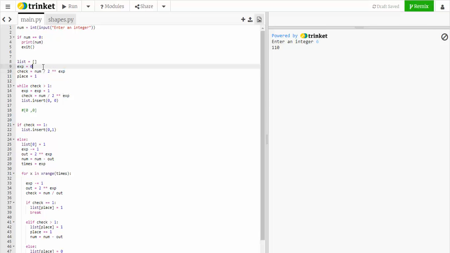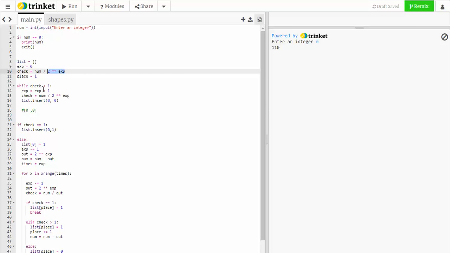So the first go through, the check is defined as the number divided by 2 to the 0, which is the number divided by 1. Okay, so I apologize for misspeaking earlier. Okay, let's try that again. So our check is defined, right? So we've put in 6, and our check is 6 divided by 1, which is 6, which is greater than 1. So we get to here, we say, is check greater than 1?